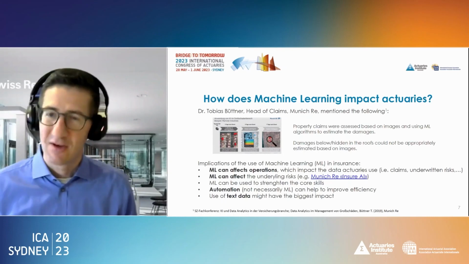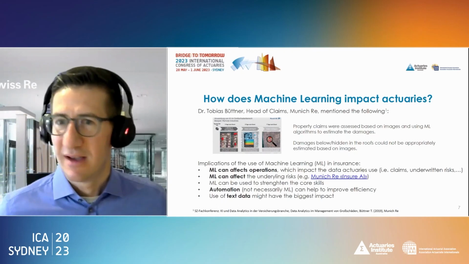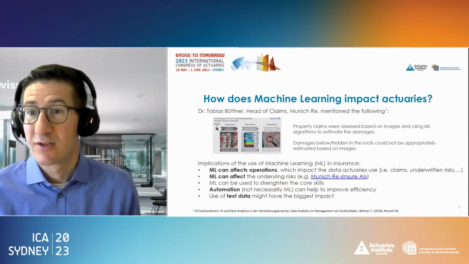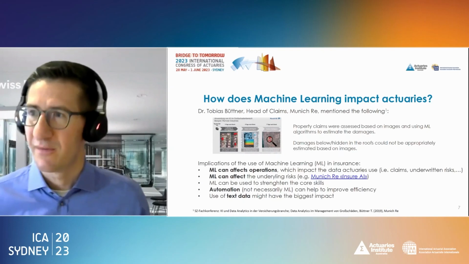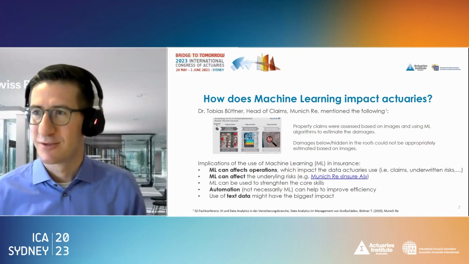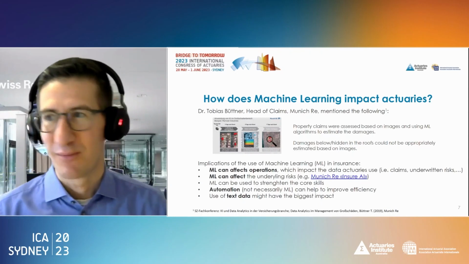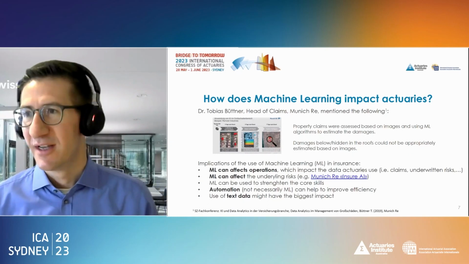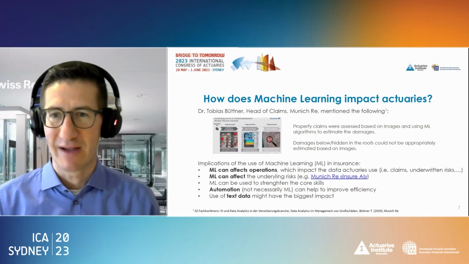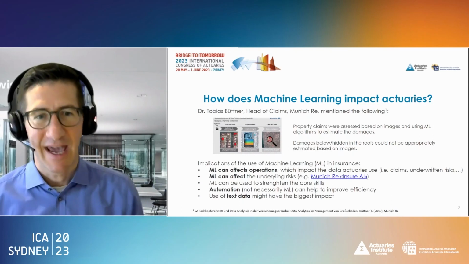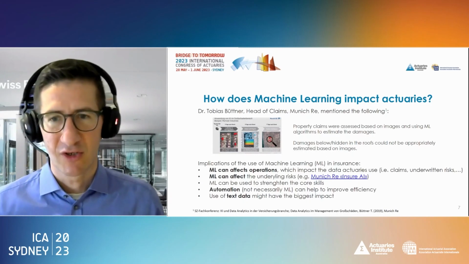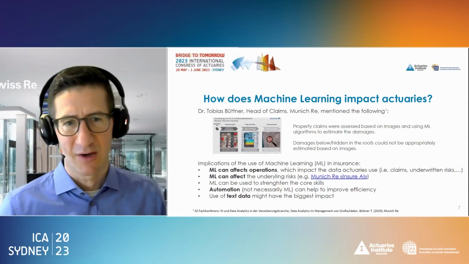I think it's a very nice example that shows that even if this algorithm or this tool or this technology is used by the claims department, it also has an impact on actuaries. In particular, in that case, the reserving actuaries had to consider that if you assess the damage of a house just from drone images, you need to be aware that not the full damage of the house can be assessed, compared to an expert on the ground. So in my view, it's a very good example that actuaries, for example in reserving, should be aware of and understand the technology that is used for assessing claims.